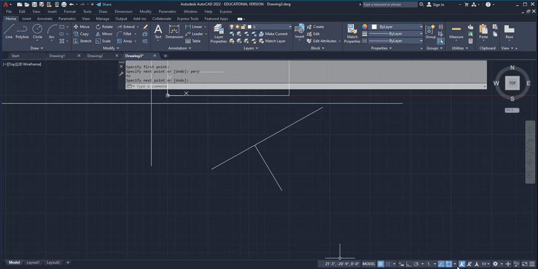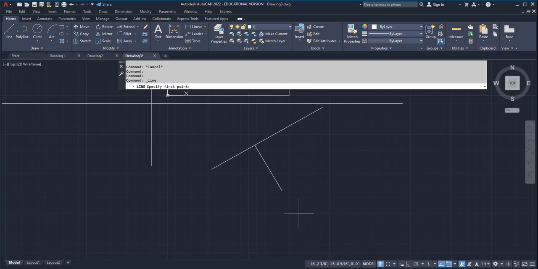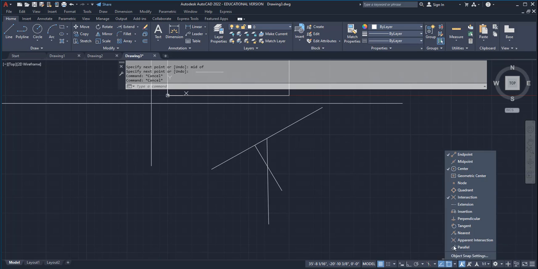So any of these OSNAP settings, you should probably keep many of them off, and use them only when you need them, like the midpoint. If I say line from here, I want a midpoint of that, I'm going to type in mid, and it's going to find it for me, and that's that, right? But if I have everything on, especially nearest, that's a devil's stool.